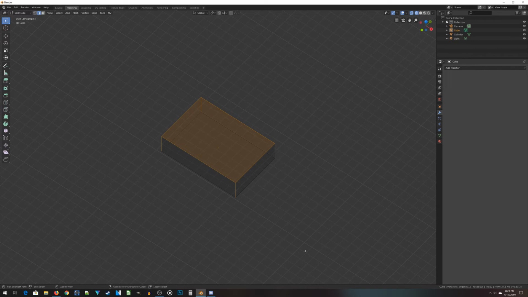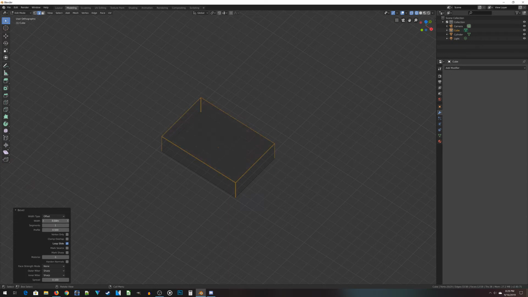Now I'm going to press Control B, and this is going to bring up the little dotted line. Just immediately left click, and it's going to bring up the bevel options over here on the side. So for width, I'm going to start increasing this a little bit, and you can decide what looks good to you. Now keep in mind, if you're working with an FDM 3D printer, you can't really make details a whole lot smaller than your nozzle size.